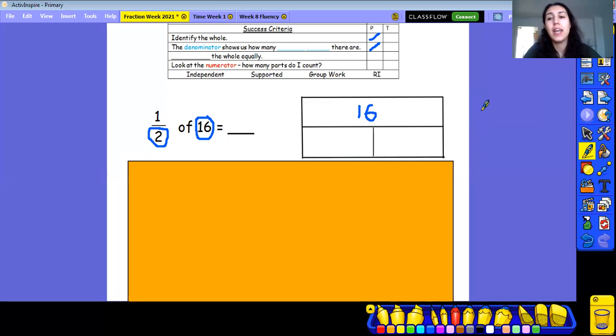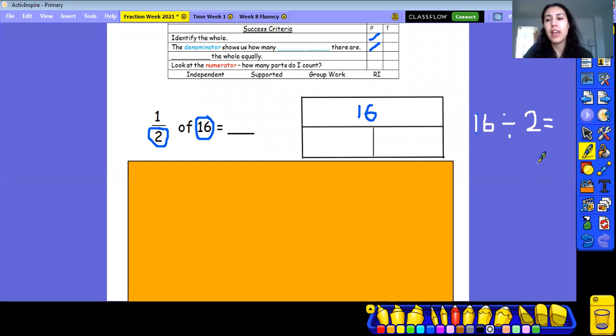So what we're doing is we are starting with, let me just change my colour. We're starting with 16 and we are sharing it equally into 2 groups. Remember, this symbol here just means that we are sharing it equally into 2 groups.